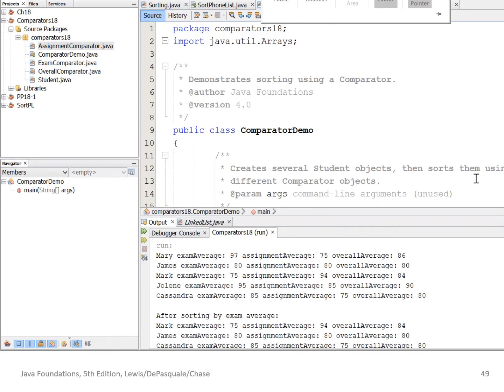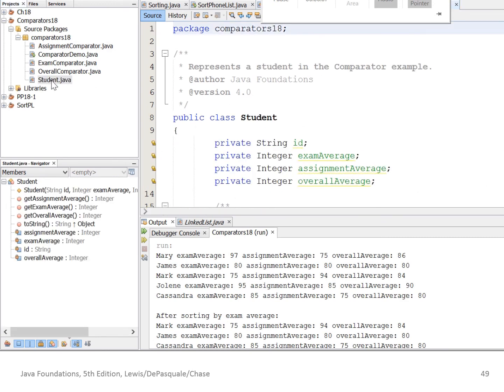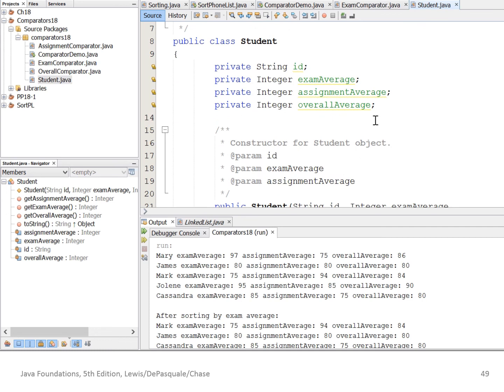Hi students, this is our comparator demo. First, let's take a look at the student class just so you know what we're dealing with here. Here's our student class. We have some data, ID that's a string, an exam average that's an integer, an assignment average that's an integer, and an overall average that's an integer.